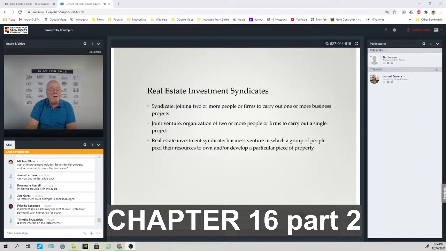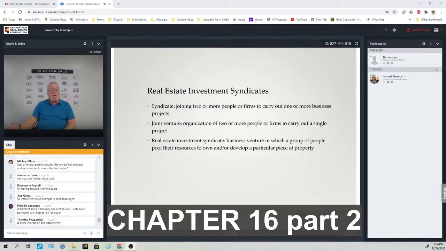Two dissimilar entities, a bank and a contractor, coming together because one's a builder, one's a banker. They can't achieve both purposes alone, but by coming together, they can finance and construct this building. And then when it's sold and they realize their profits, they dissolve the joint venture and go back to their separate ways.